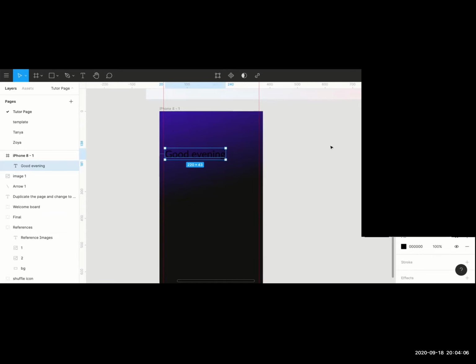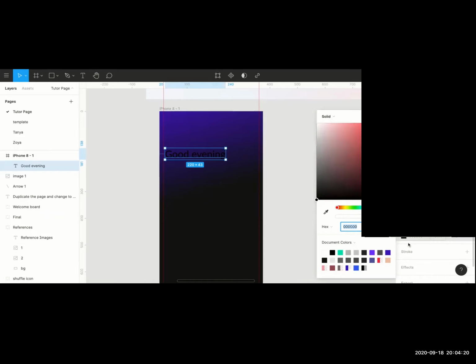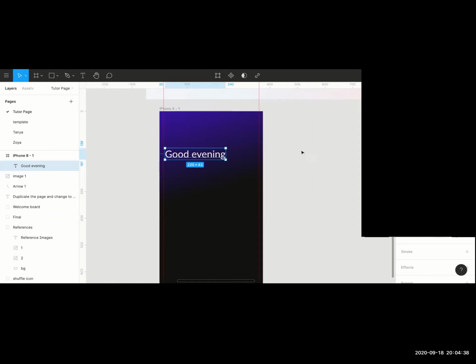I want to change the color of it, so I'm gonna still have it selected. Look at the design tab again. It has everything to do with design. You're gonna scroll down again, go to the fill tab, and then change the color. Just click onto it, and at the bottom there's a bunch of document colors. We have a lot of colors on our working space, so it looks super confusing, but I'm pretty sure the white color is the first one. So I'm gonna click on that. And as you can see, I got the good evening text.